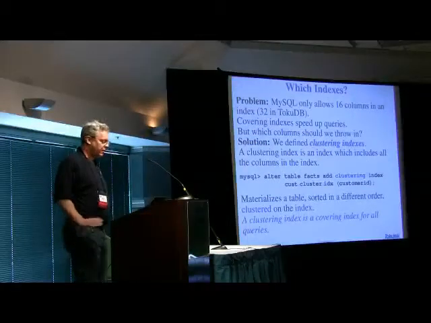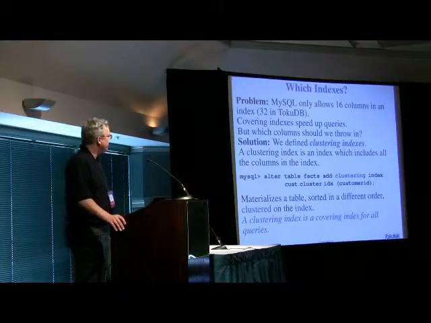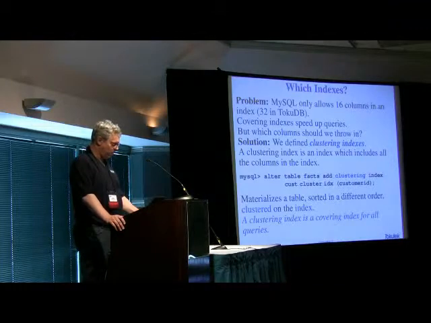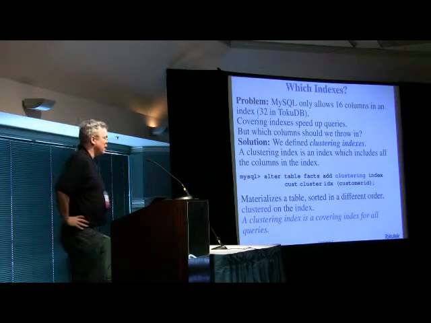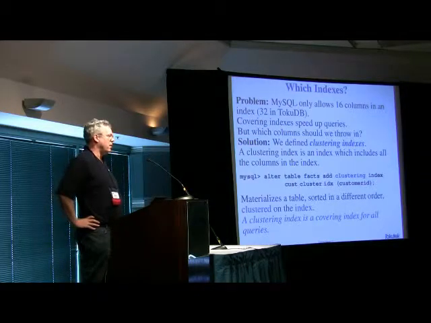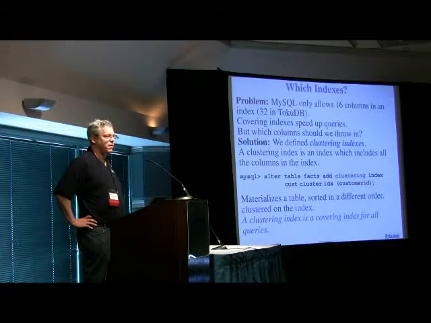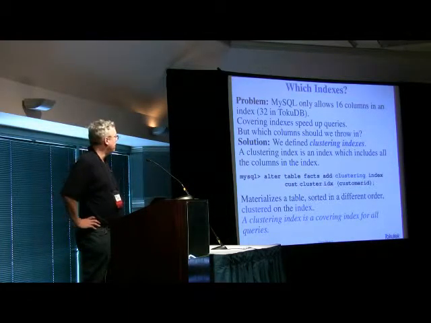So if you're maintaining indexes, which ones should you maintain? And there's a couple problems that show up. One problem is that MySQL only allows you to have 16 columns in an index, and if you're trying to build some good covering indexes, you might find that you want to have a lot more columns in the covering index than you can really have. So which columns should you throw in?